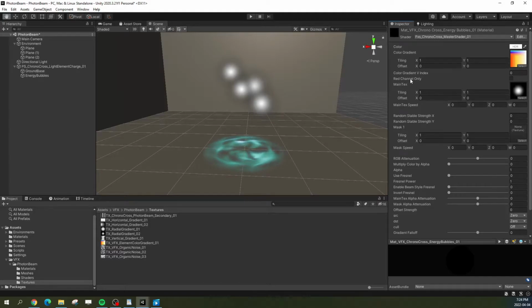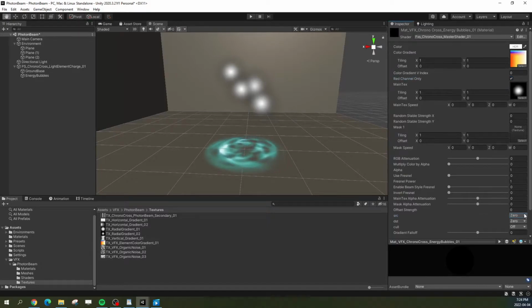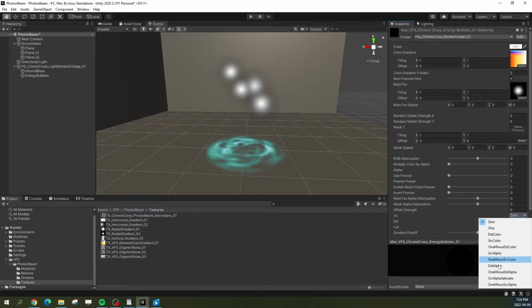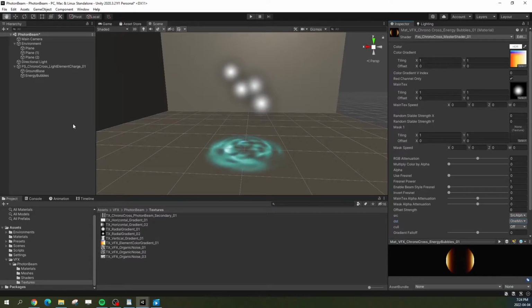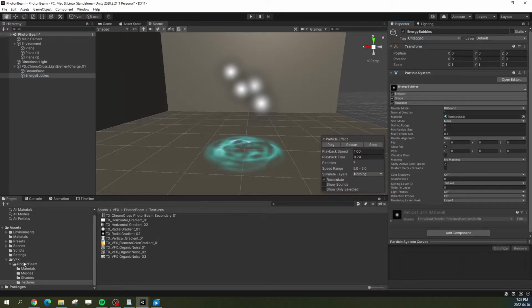And make sure to check red channel only. And same as the last material, I wish I could give these a default value, but I cannot. You can put it to source alpha and 1 minus source alpha. And then you go here, you assign the material.